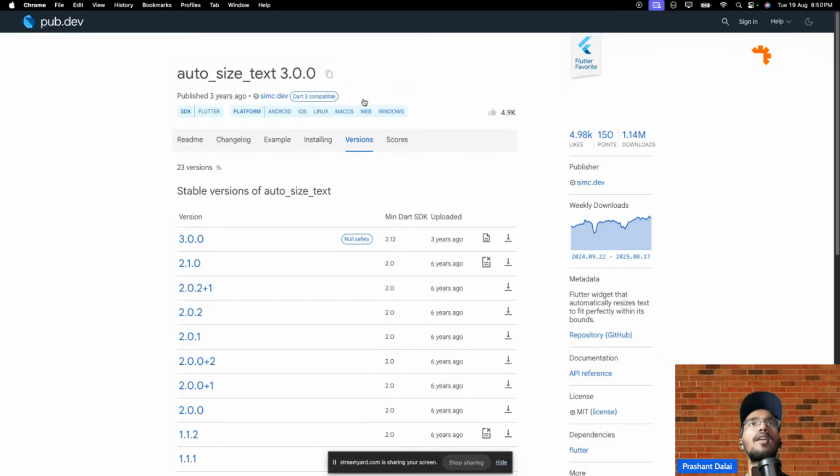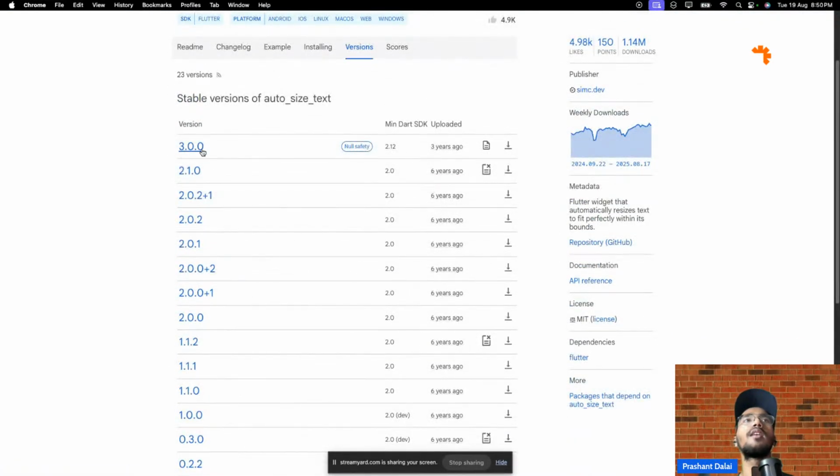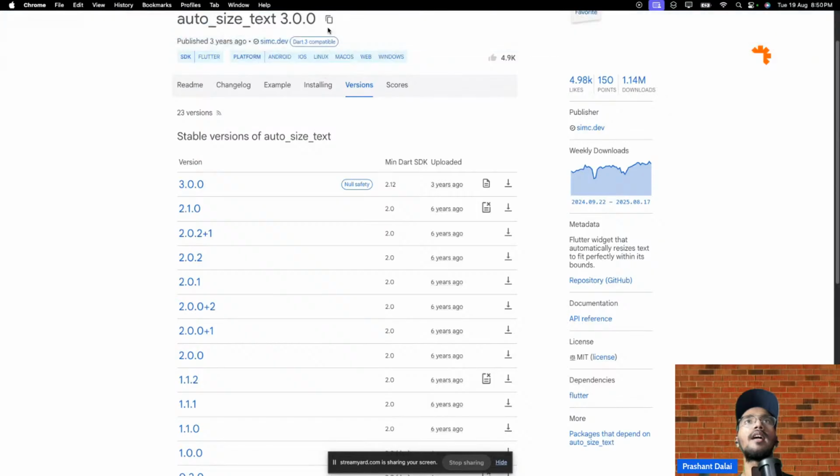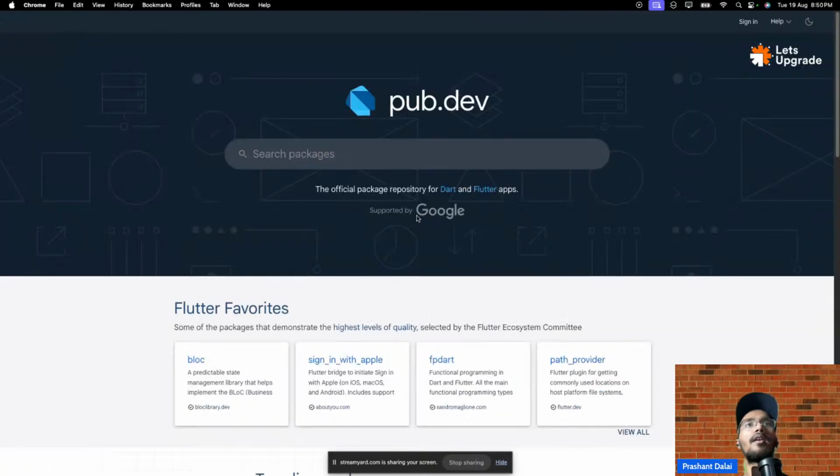So that's why we have to use these packages and import them in the same way. But how will it understand which version we have to use? This one is from 3 years ago, 6 years ago, so you have to give the latest one, obviously. And how to use it, we have an example. For everything we have packages.